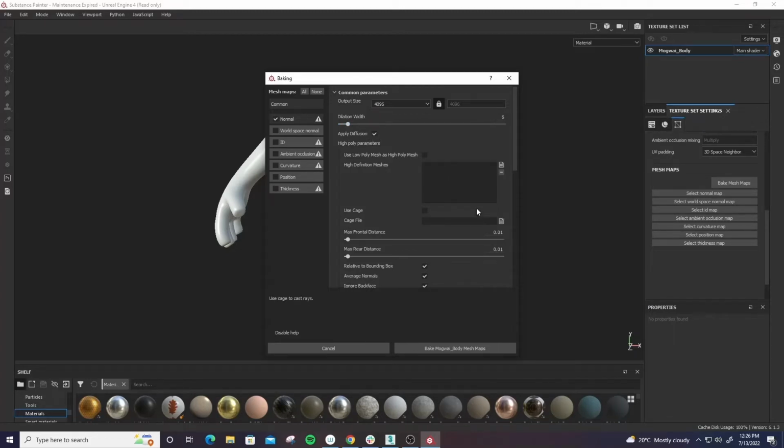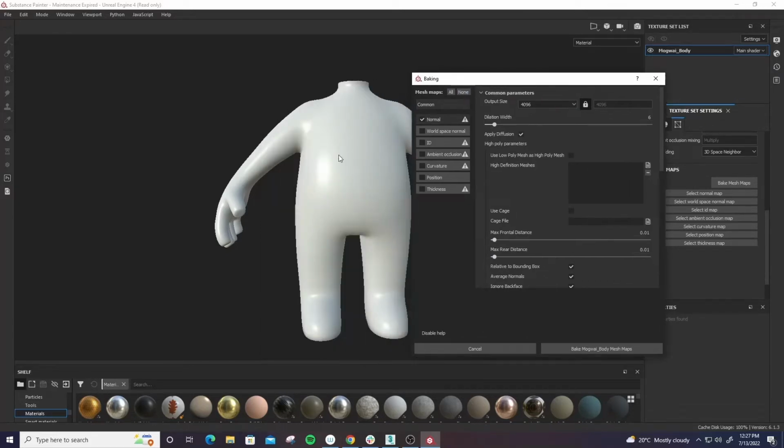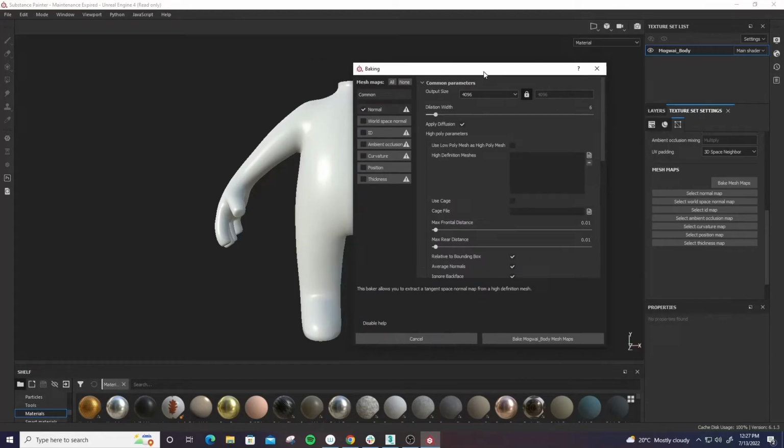Now, usually this is where you put your high-res sculpts or ZBrush sketches or whatever you want to call them, the high-res mesh here, and then you would bake them onto the low-res here and then bake those textures. But because these are already pretty low and they're clean meshes, we're going to use the low poly as the high poly.